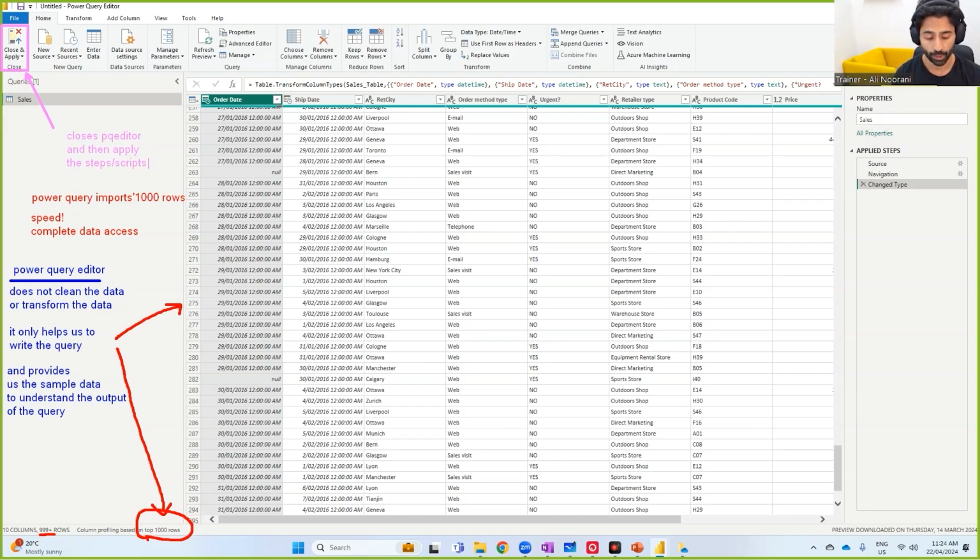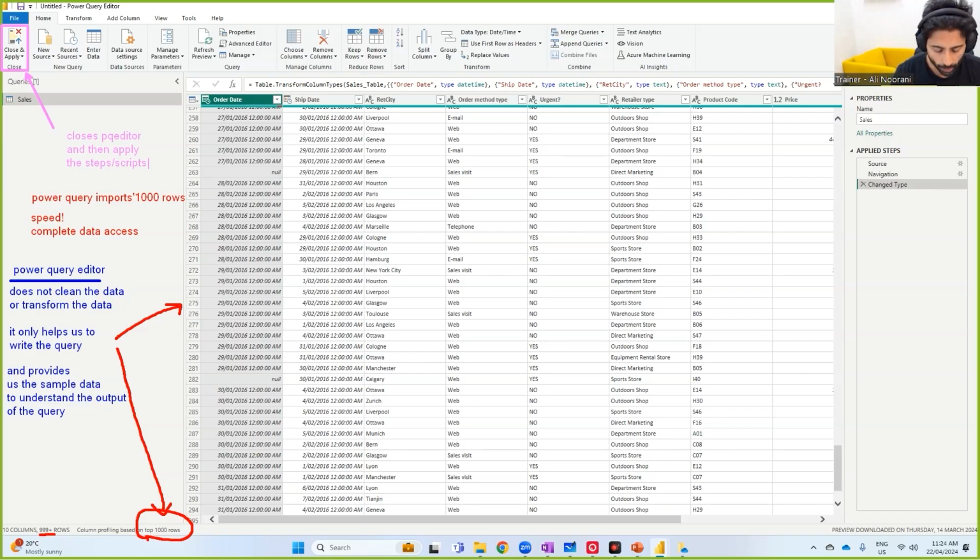And if you have a really big data set, it might actually take 20 minutes. And for people who are new to Power BI, that's not abnormal. If you have like 50 million rows, when you click close and apply, the steps actually run on the complete data set. That's when the data cleaning and the data transformation and the heavy lifting is happening. And then the data gets loaded within Power BI Desktop, right?